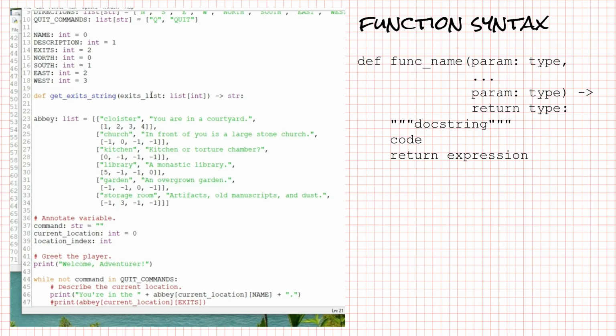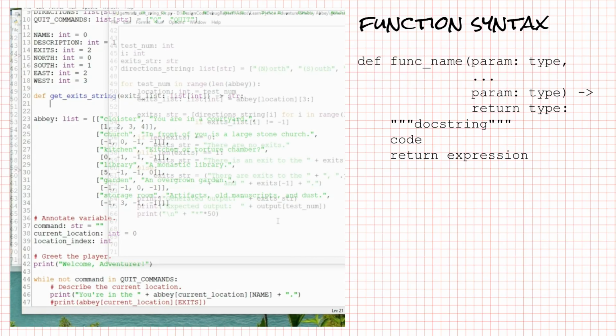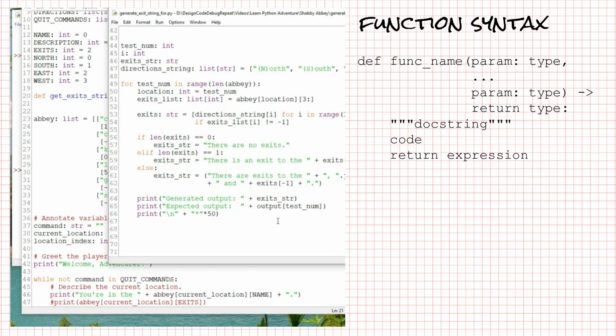Let's see how we might need to change it to fit our function. We can ignore the testing loop and begin where we have a value for exits list. That's where our function begins, with the exits list that's passed as a parameter. We will copy and paste in the code that creates a list of exit text and then turns that list into a string we can display to the player. That's lines 53 to 62.